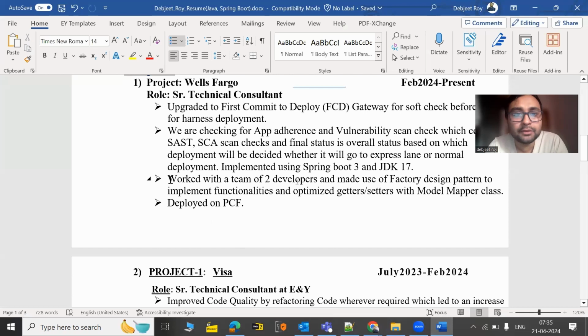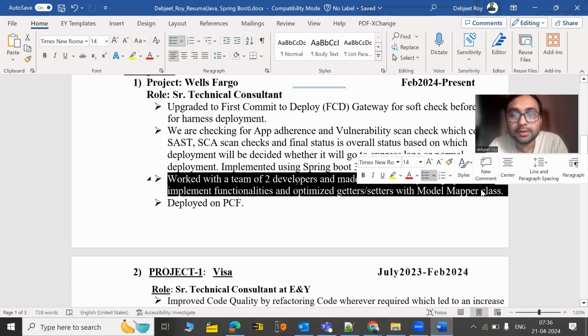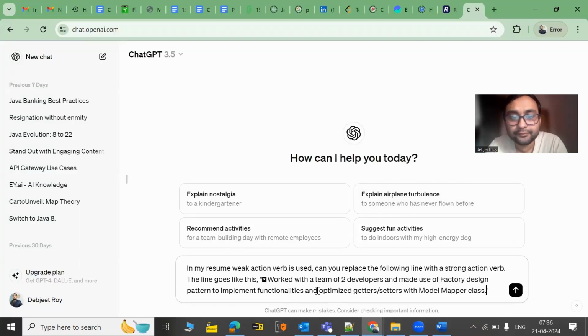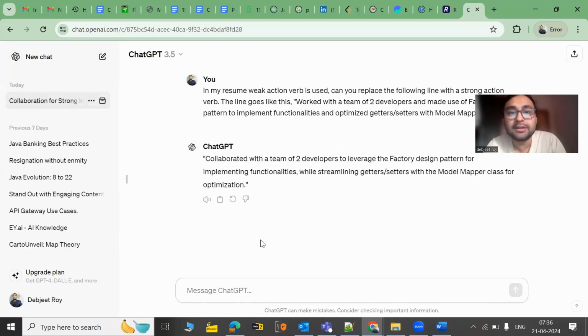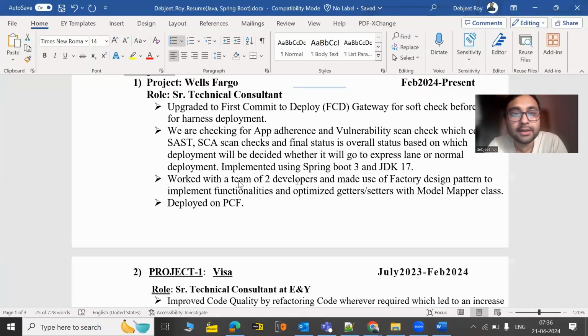Here, if you go and put it over here, it will replace worked with a new type of sentence. Let's see what ChatGPT is giving me. Collaborated. This is a good word over here. You can copy it and paste it.